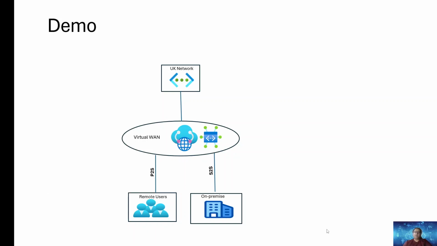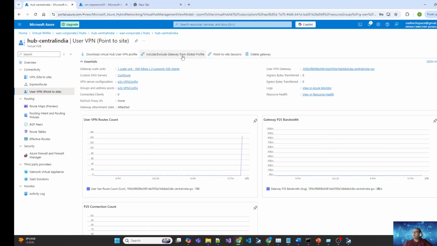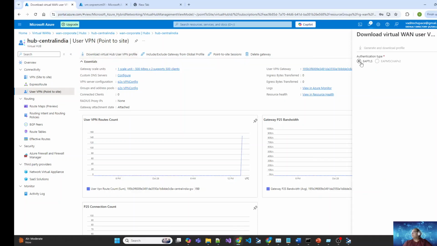So let me go to the portal, and I am in the point to site and I'm going to download the virtual hub user VPN profile. I'm going to click on EAPTLS here and click on generate and download profile. Now this gets downloaded and I'm going to install this VPN client on my machine.